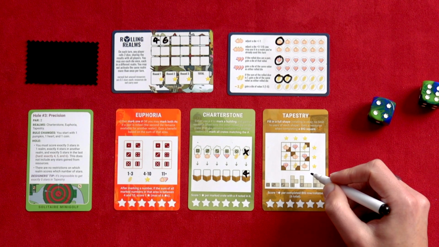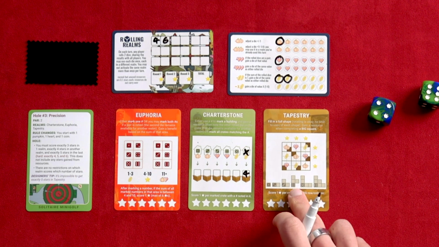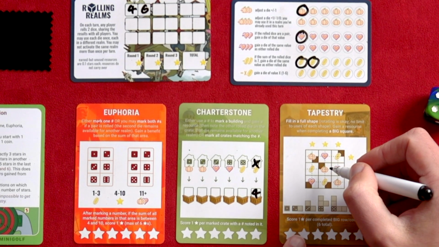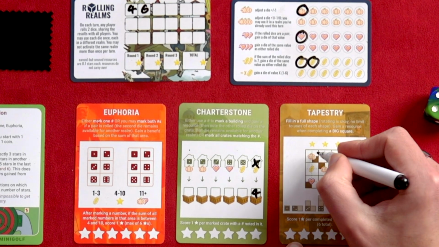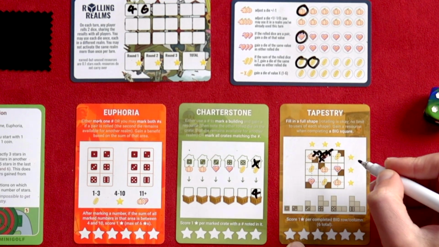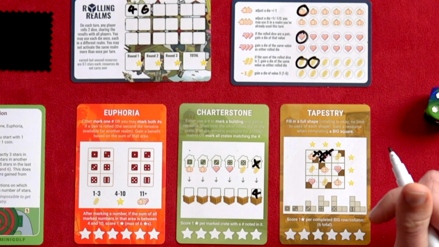Ooh, 4 is a tricky one for Tapestry, actually, because it's not a very nice shape. I'm going to put it in the middle here, I think. Actually, no, I'm going to put it up here. This is a good spot for it. I'm going to fill in over there. Doesn't give me any resources yet, but it's working towards something.